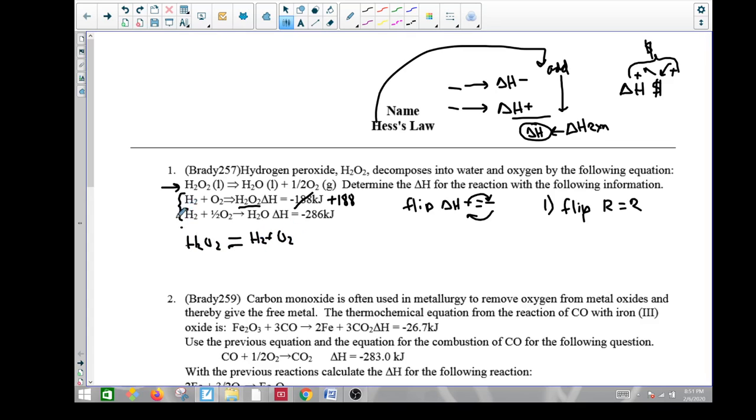Now I'm going to add these two together, but let's check this one. Okay, H2 is a reactant. It's not located here, so it must be getting canceled. So I can cancel it. I remember I flipped this one, so now this would cancel with that, which is a good indication that this is set correctly. But let's verify that one more time. Water is a product, and water is a product. The fact that things are lining up correctly here means this one does not need to be flipped. So we're good. The second step for this is simply quantity.